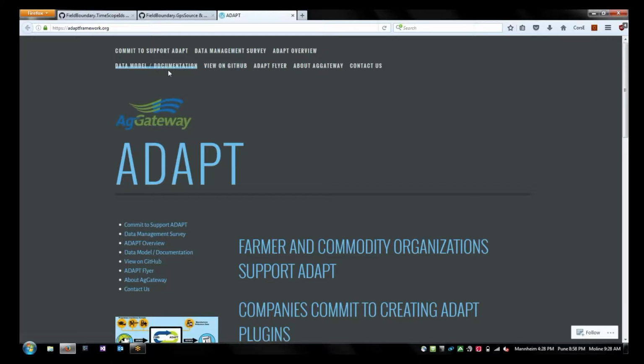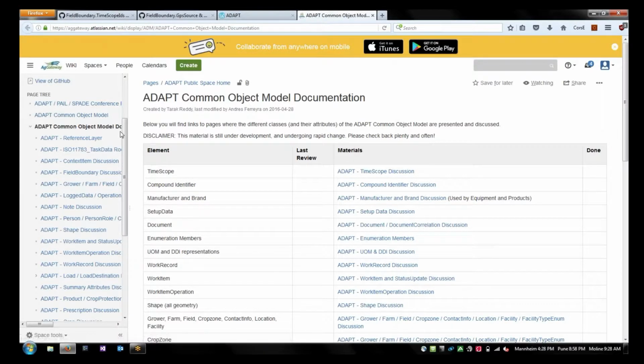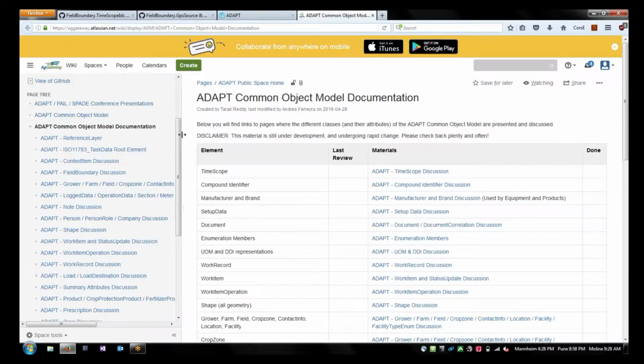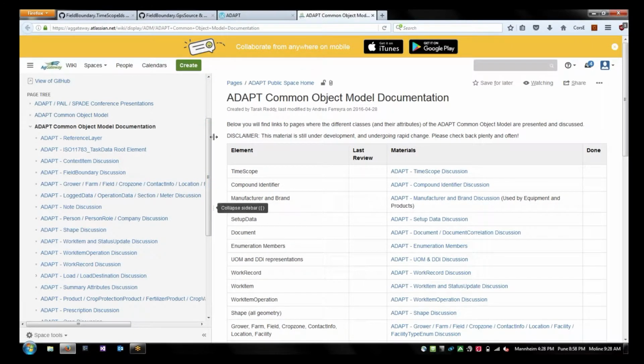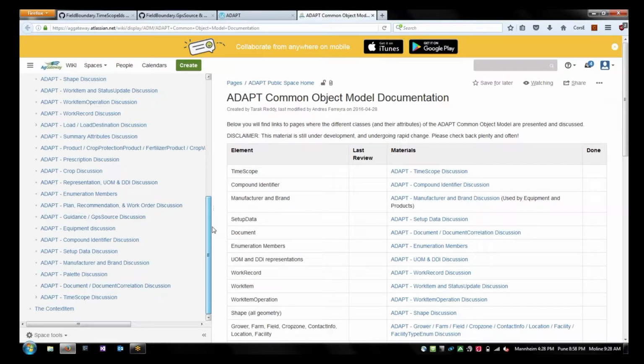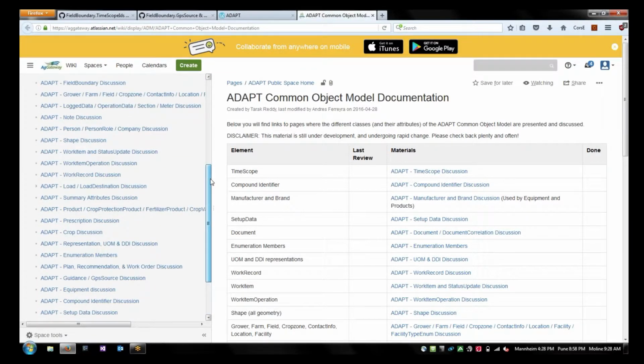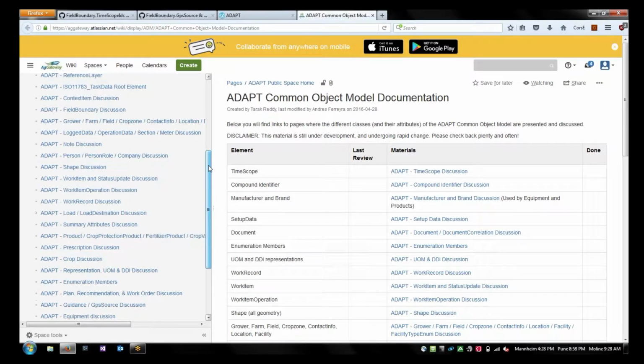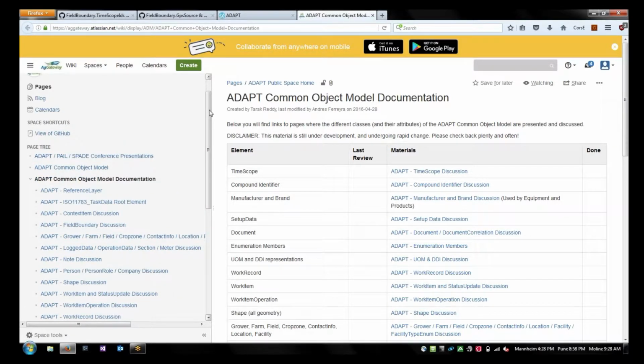If you go to the Adapt Wiki and start poking around in the Atlassian forums here, we do have a set of recommendations or code quality guidelines. And if you are contributing to the project, we'd ask that you take a look at those.